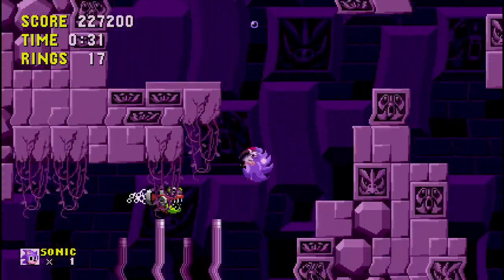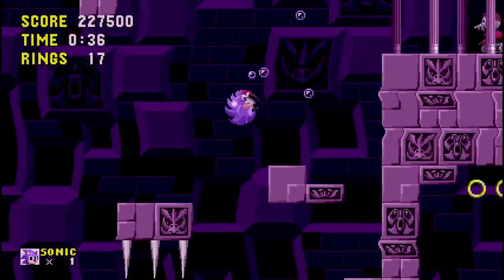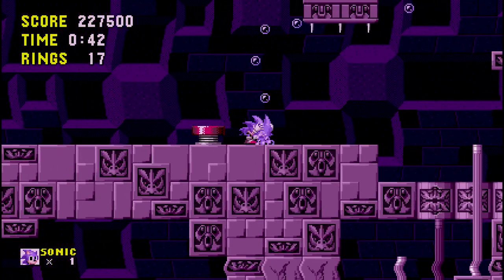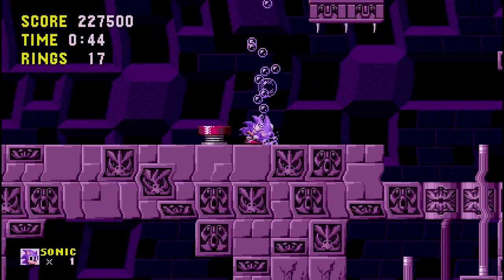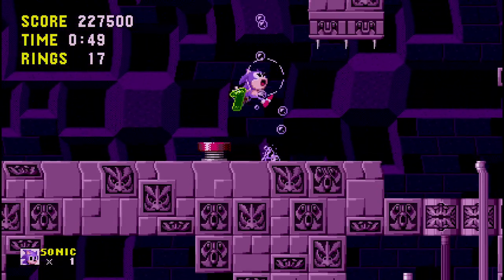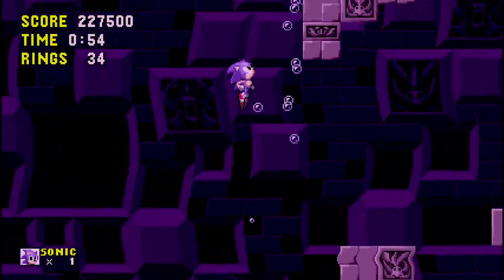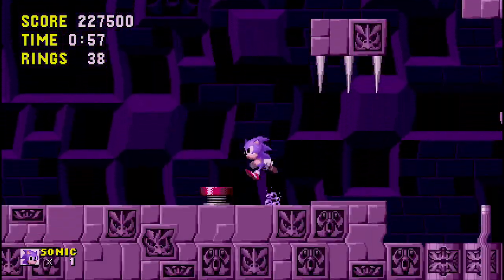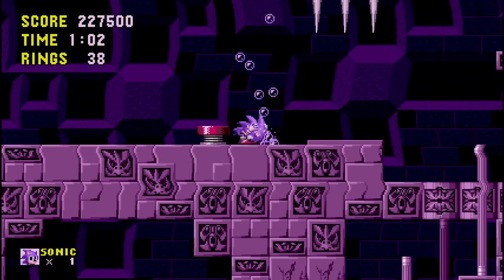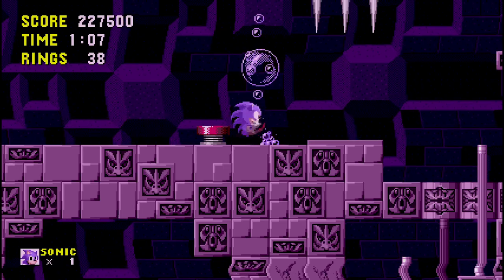Here, as you might guess. It doesn't look like there's any bubbles. And that's not good. Here we go. Come on. Oh, come on. Don't be cheap. Come on, I'm gonna die. Oh, here we go. Got it. Get another bubble. Okay. Come on, stop being cheap. Aw, man. There we go.